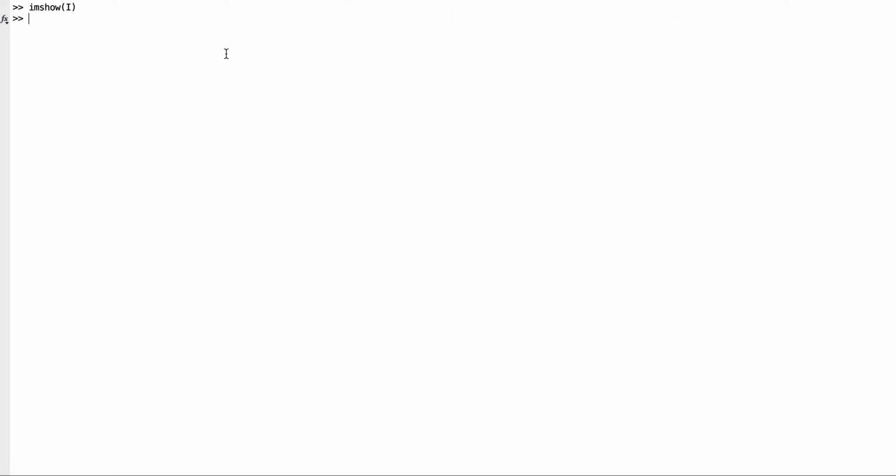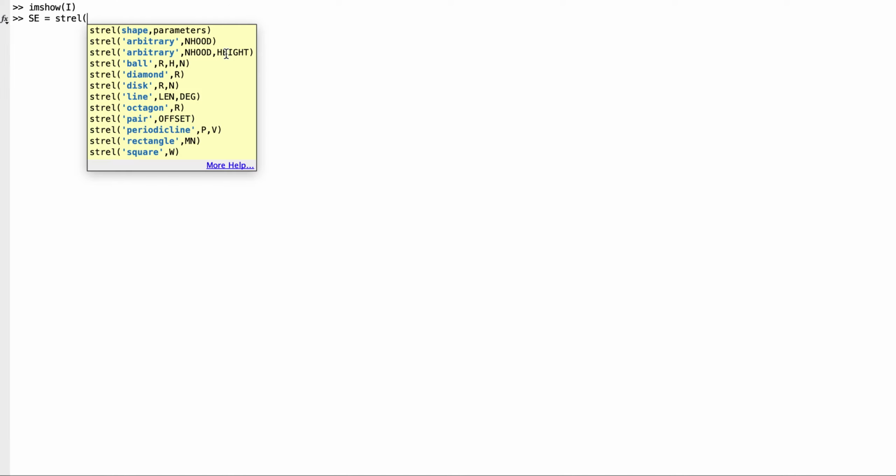Now if I define a structuring element, in MATLAB there is a function called strel, the short form of structuring element. First I need to give the shape. So you can see that there are several different shapes, some ball shape, disc shape, square shape, etc. So I am first using the square shape.